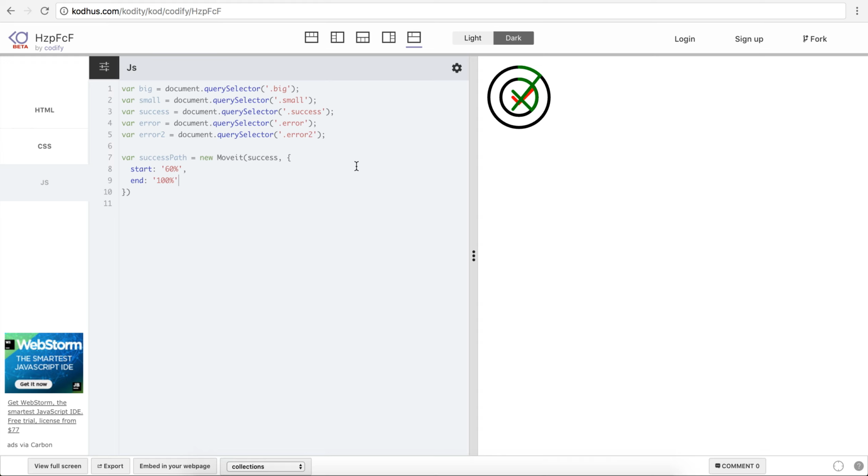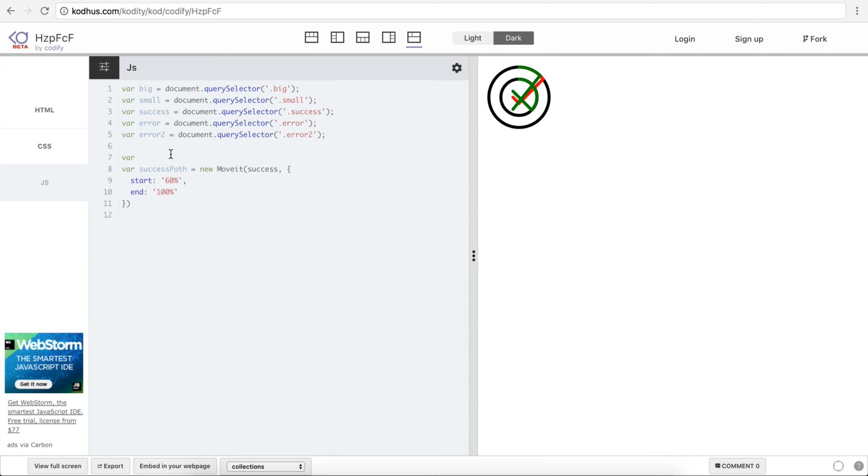So the problem though here is that I have to hide all of the other circles, maybe not the middle circle, so that I have a reference of where that ends up being. So I am going to actually initialize the Moveit for all of these circles.